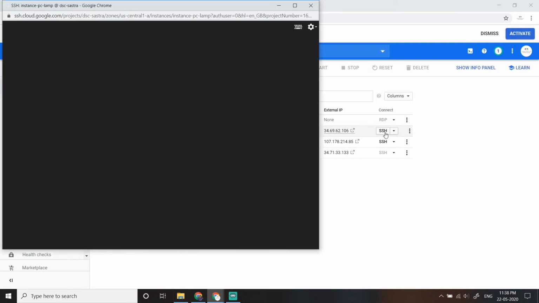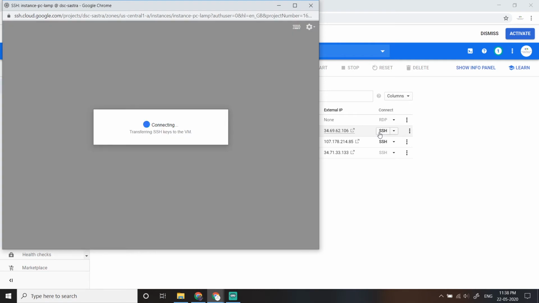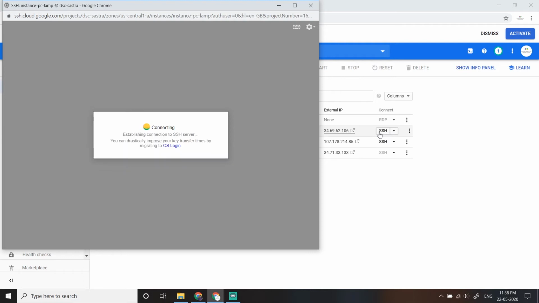Remember when we did the LAMP stack on Linux part? If you watched that video, you will know that almost every task we did was using the Linux terminal. Similarly, here all we have access to is a terminal. That is what the secure shell brings us. Shell is a terminal, and secure is because it's secure.